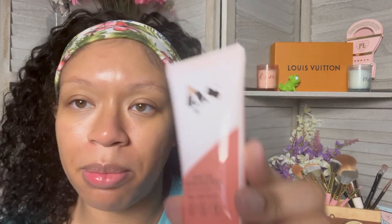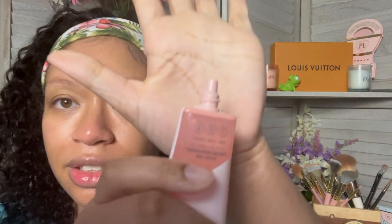First, I have the LYS Secure Skin Gripping Serum Primer. I love LYS because they all have like the triangle shape. It has a little applicator like this. I've already done really good skincare, so I don't really need a whole lot. This feels like skincare. So we are all primed.